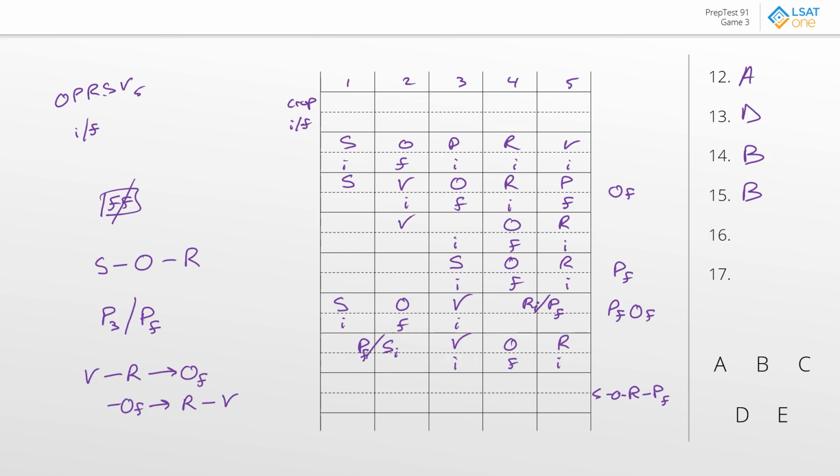So there's no way for O to be irrigated and be third. Answer choice B. R is fertilized in 4. Well, no, that definitely wouldn't work because we know that R currently is before P, so they would both be fertilized, and that's not cool.